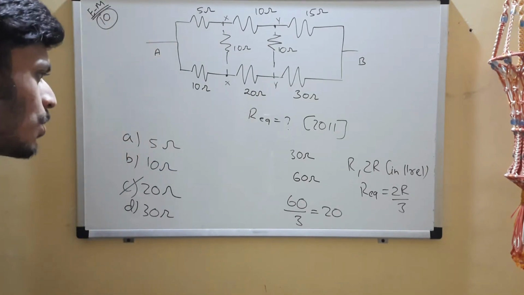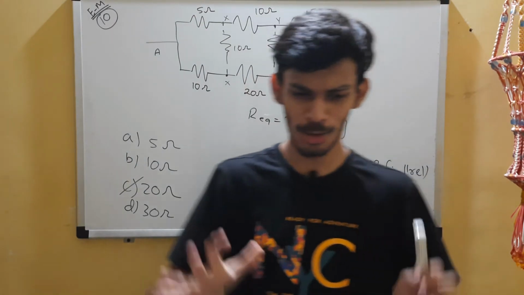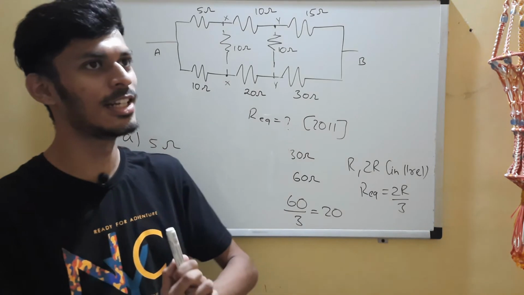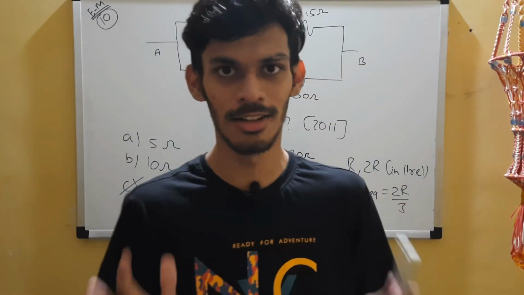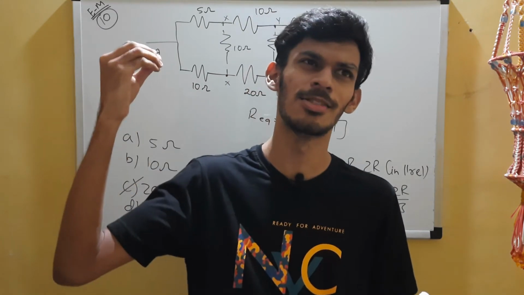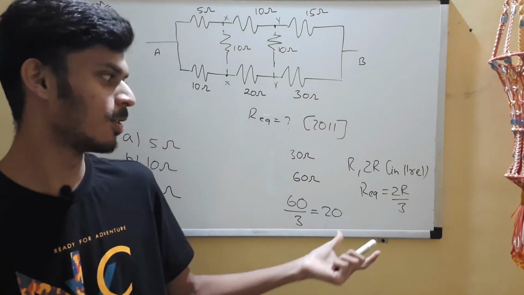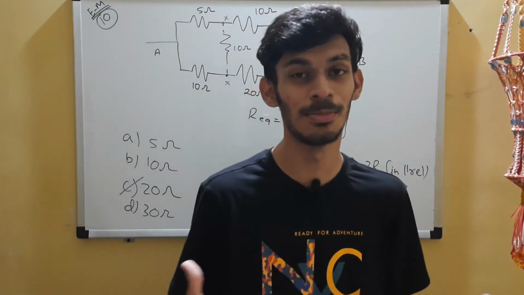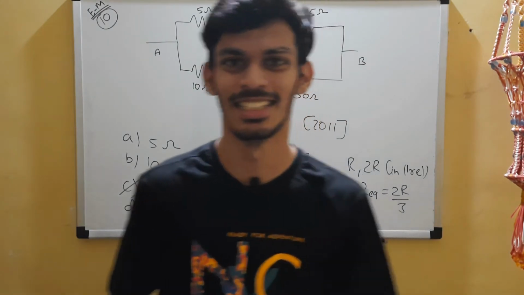So this is in fact a very good result for the rote army to remember. Now rote army, if you see, is a very good concept, right? You remember general results that help you speed up your calculation. If you see, BITSAT is all about speed and accuracy, right? And this is also a definition of speed. Speed is not just doing it quick, speed is also about skipping the steps. Okay, over to the next question.